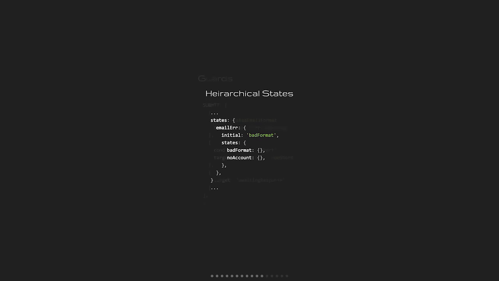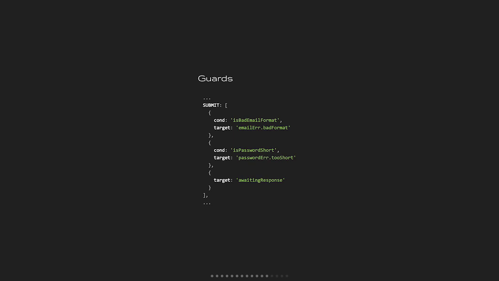There's a thing called guards in XState. Guards let you change state based on a condition. So here we have a transition submit. When the user hits the submit button, XState will look at this array, go to the first entry, and look at the condition is bad email format, which is just a function.